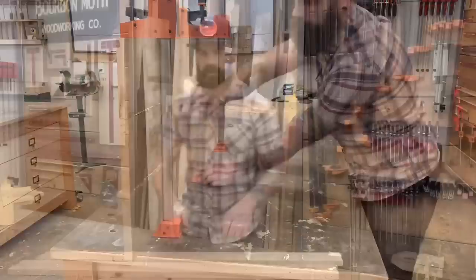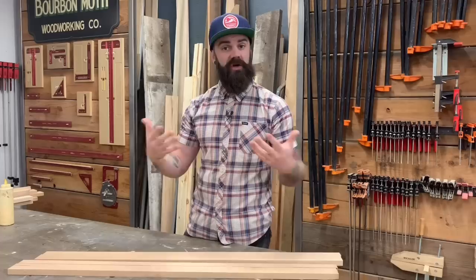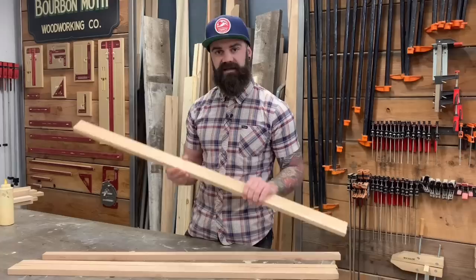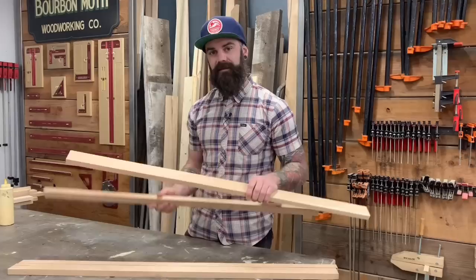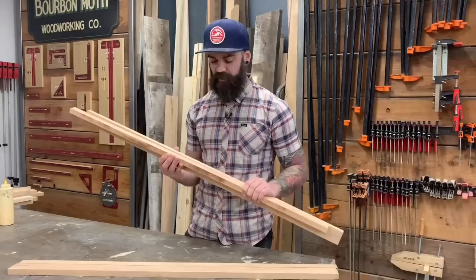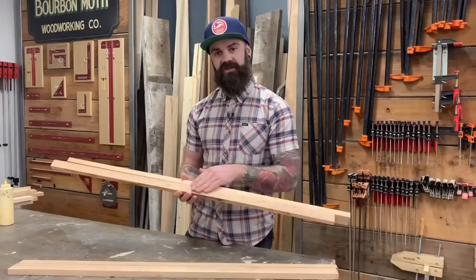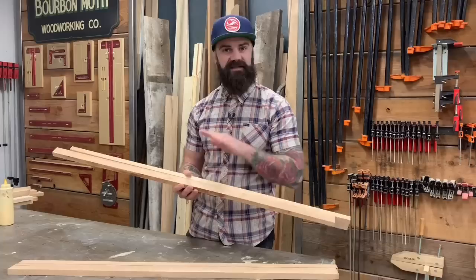Let's talk leg construction. Our bench is going to be made up of four legs, each roughly 20 inches long. The legs are going to be 90 degrees — you'll have three-quarter inch stock coming off in two directions, which works really well for a bench base because that gives you two surfaces to tie in your structure. To create this 90-degree leg look, we're going to take some two-inch wide stock and glue on a piece of inch-and-a-quarter wide stock to the opposite side. We're using three-quarter inch stock, so once you glue on the inch-and-a-quarter piece you'll have a profile of two inches on both sides of the leg. I wanted to keep this attainable for most people and this look is perfectly fine — it's going to look great once we get it glued up.